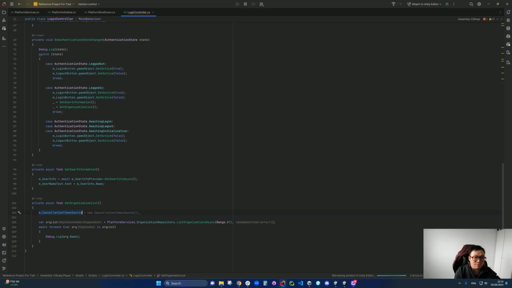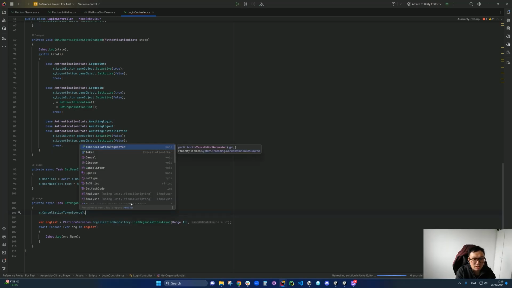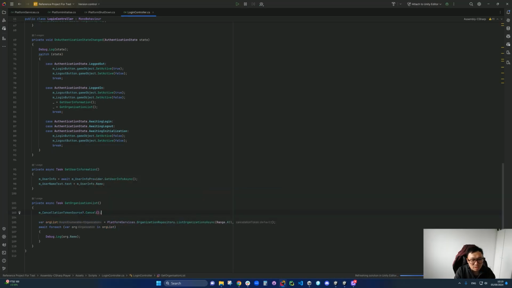We don't know if this variable has been initialized or not, so I usually put a question mark there: if it's been initialized, run this line; if not, don't run it and don't give me an error. So we put a question mark and dot cancel, and it's going to cancel that ongoing process.